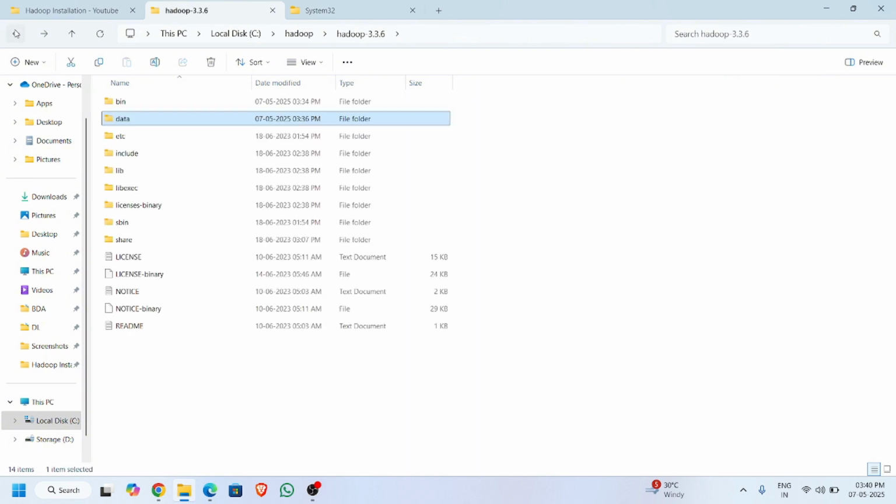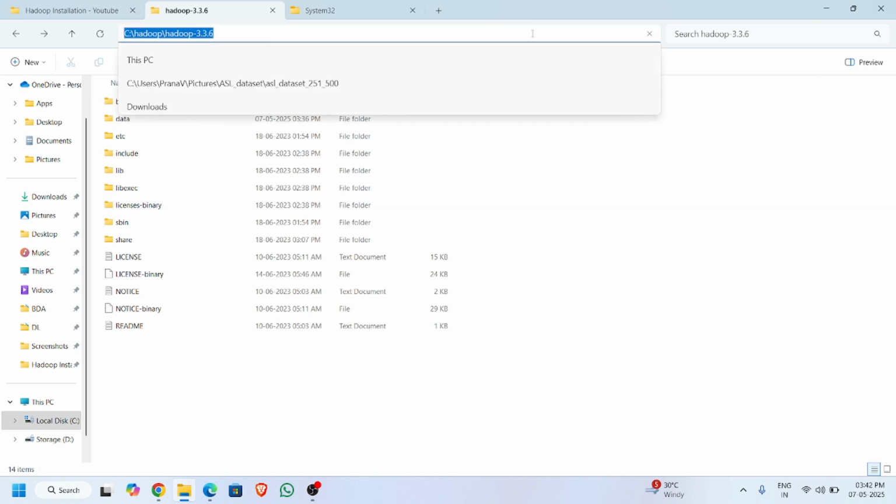So I want you to go back to the 3.3.6 location. Okay, now everything is done. Now we are going to set the environment variables for the Hadoop system. So the same, I am going to Hadoop 3.3.6.